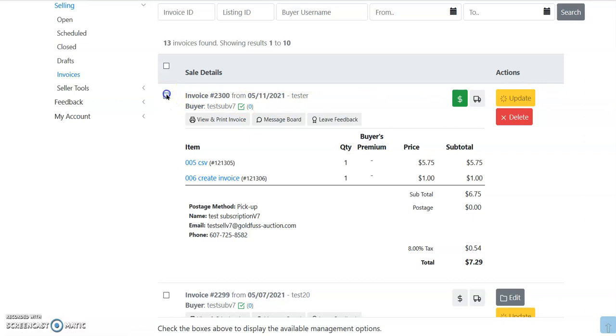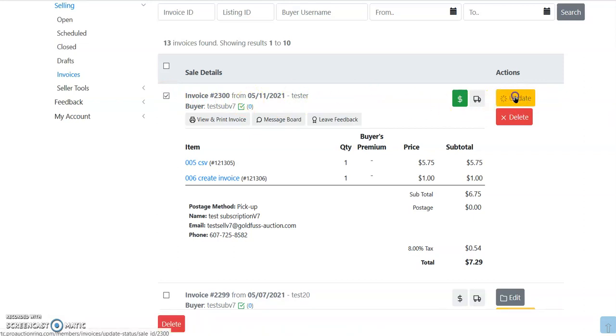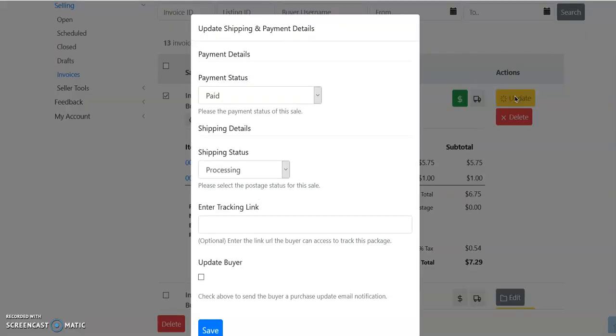what you need to do is select that invoice, select update, the status is paid, processing, but you can either say posted or sent or not applicable. I'm going to say posted or sent.